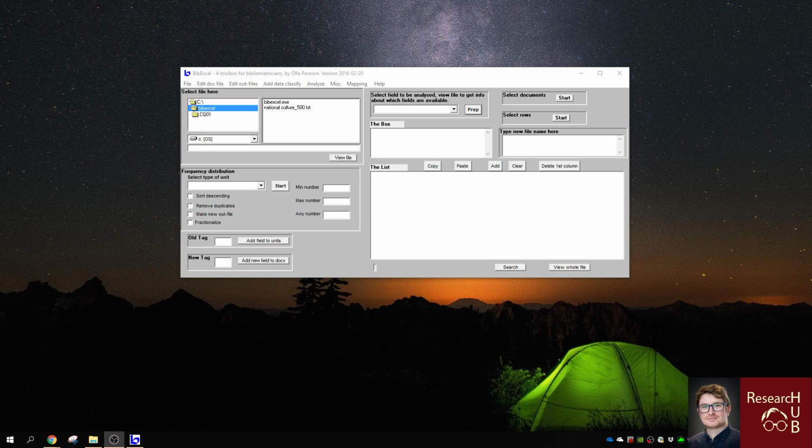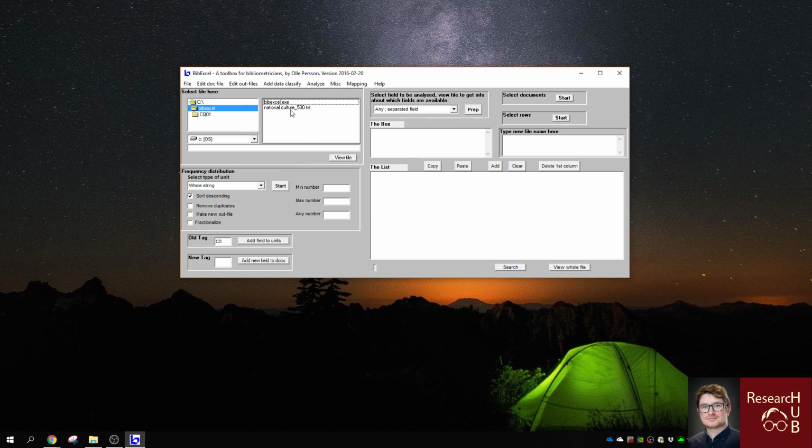In this video, I'll show you how you can use Bibexcel to make a co-citation square matrix file for co-citation analysis. When you open Bibexcel for the first time, you need to make sure these configurations are set. For the frequency distribution, have the whole string selected, and that the sort descending is ticked on. Put CD, Charlie Delta, in the old tag section, and have any separated field in the analysis field. When you have it set, you can begin by using Bibexcel.